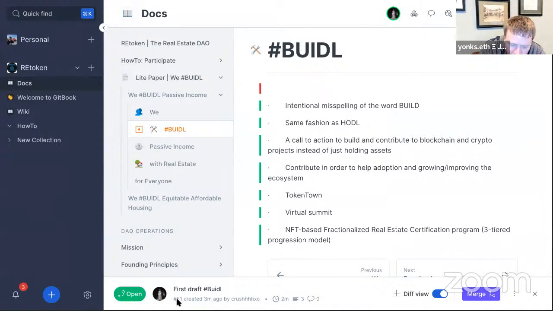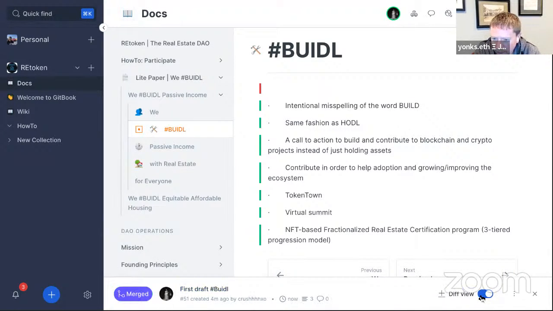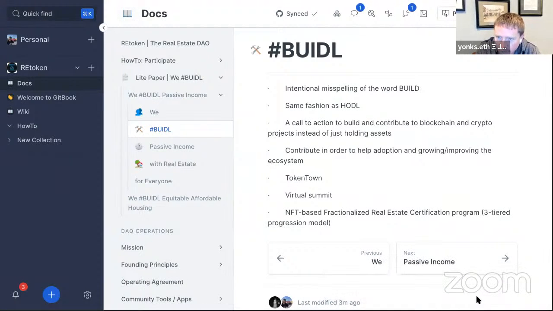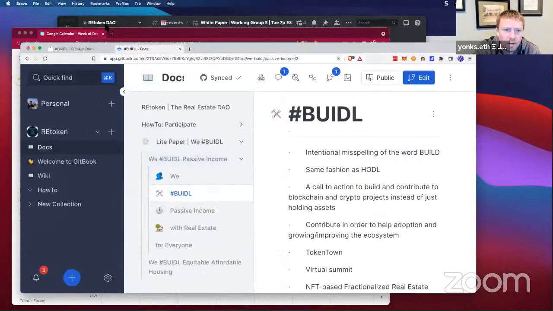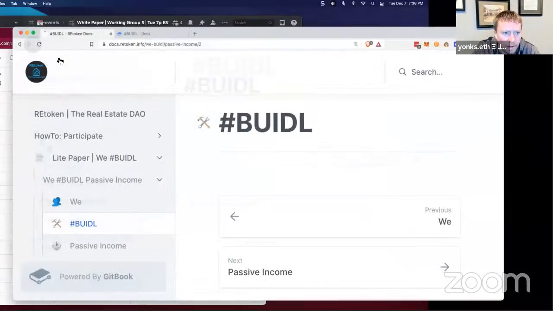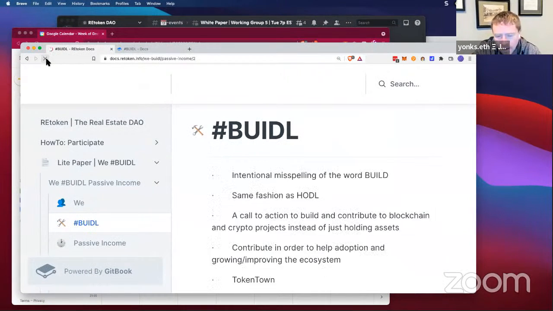And this number 51, that's functionally the change request number. I'll show everybody what that looks like on GitHub in just a second. But let's go ahead and merge that. Change request successfully merged. So when we go over to the Biddle page and click on our little refresh guy, we have content in there, voila.